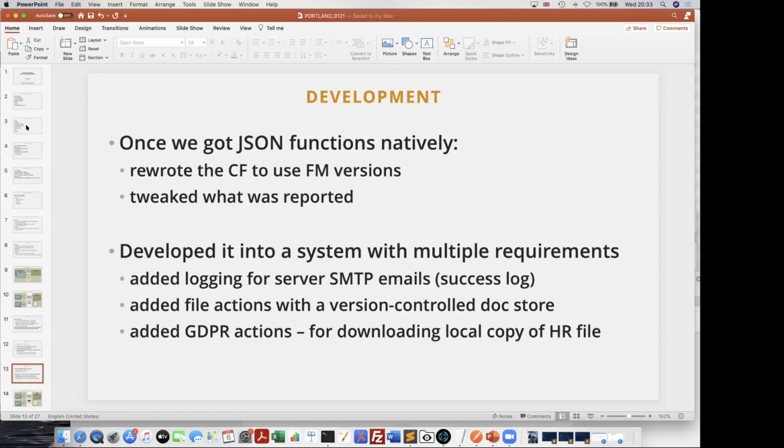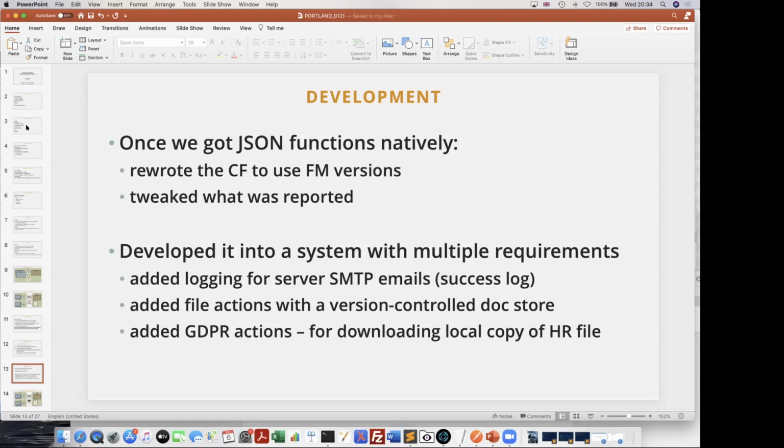And obviously the development over the last couple of years, once we got JSON functions natively, I rewrote all of the custom functions in that file to use the FileMaker versions of it, and tweaked myself what was being reported, and developed that into a piece of work with a customer.